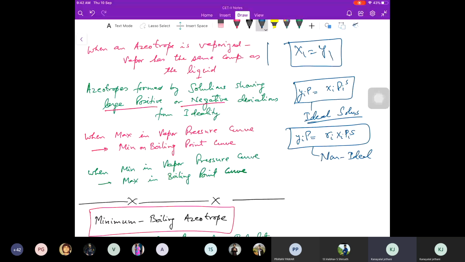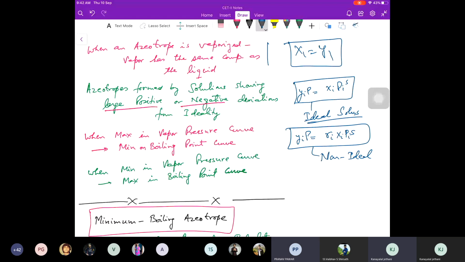Azeotrope is non-ideal. We are just talking about a specific case of non-ideality. Non-ideality is always there but azeotrope is one specific case of non-ideality. Only at a particular composition of liquid X you will form an azeotrope. It won't happen over the entire range; an azeotrope forms only at one particular composition. You'll see that between 0 to 1 there will be only one composition of X1 at which azeotrope will be formed, whereas it is non-ideal over the entire range. Understand?